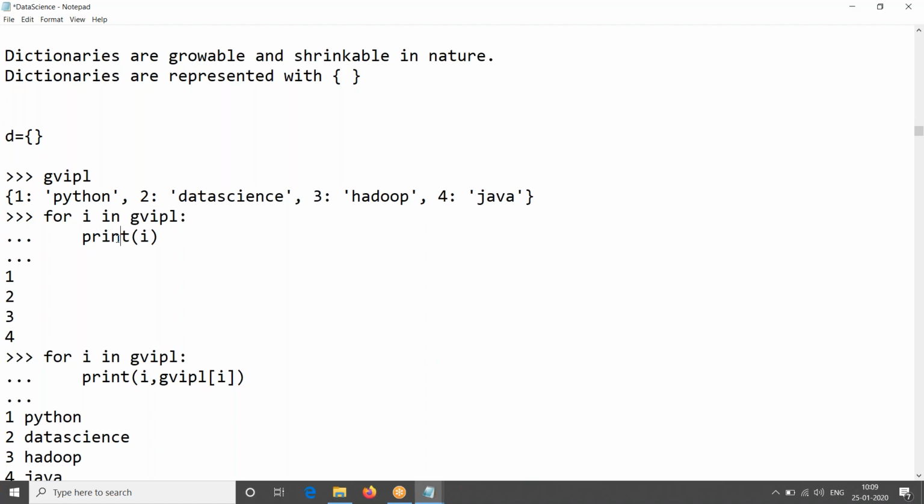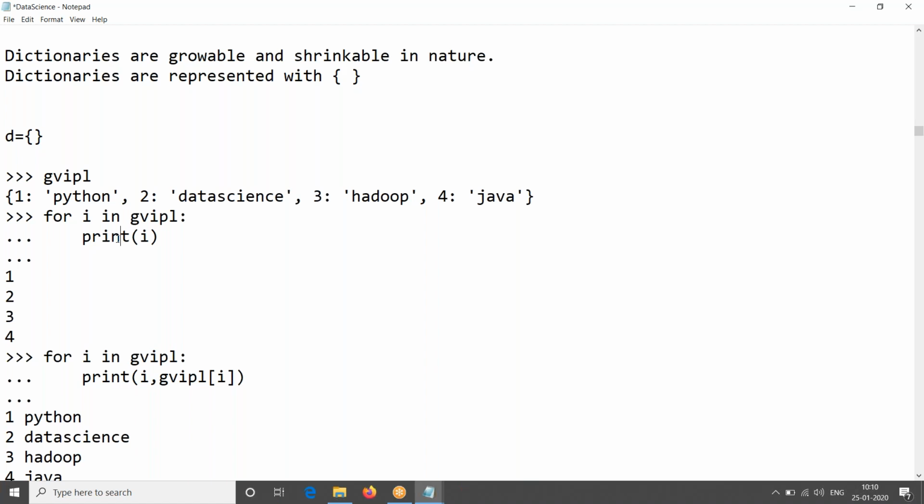To declare any such collection, we have two ways. One way is to use an operator and declare a collection. Another way is to use a casting function. For list there is a list function, for tuple there is a tuple function, for set there is a set function, and for dict there is a dict function.